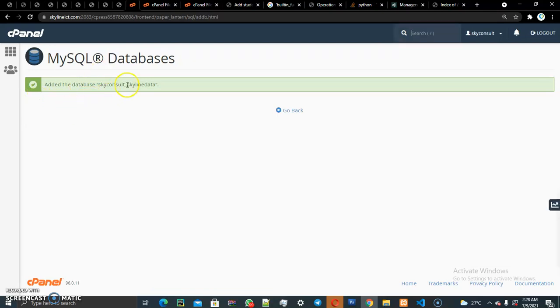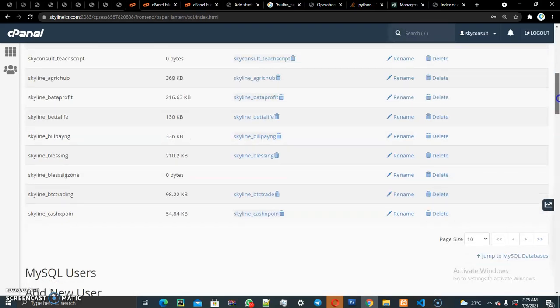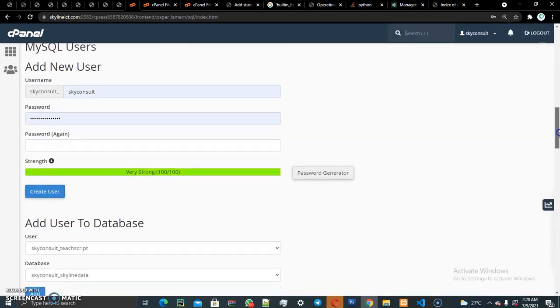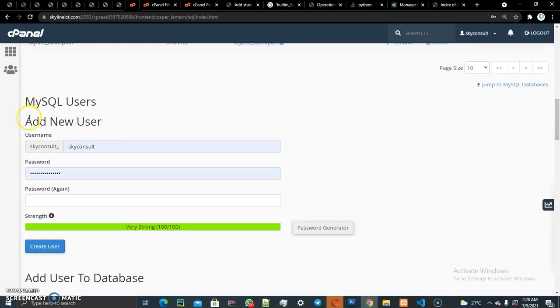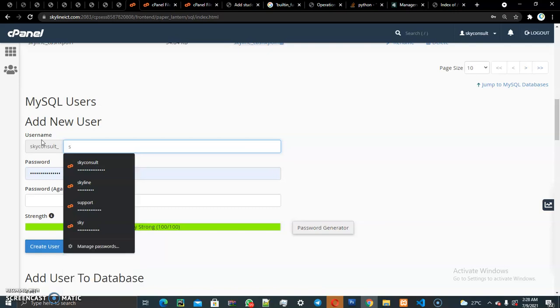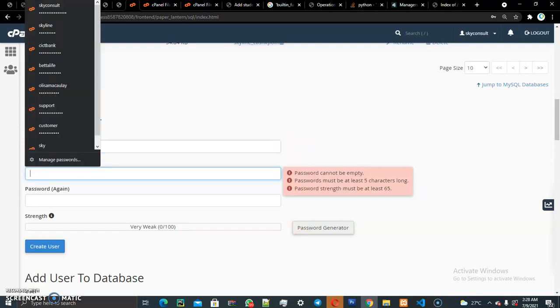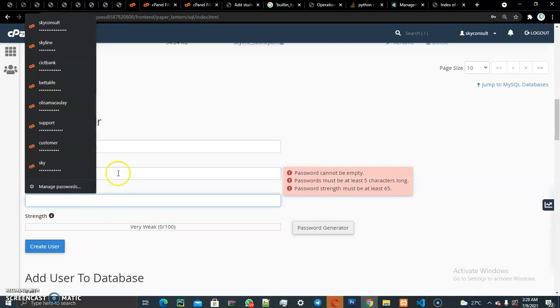You can see successfully in a green background, successful. So this is the database name. I'm going to be creating the database username to enable us add our username. You scroll down, you can see at this place add username. Then what I'm going to do is use the same name, but it doesn't matter. You can use any name you like. So here is where we can put our password and also put the same password again.